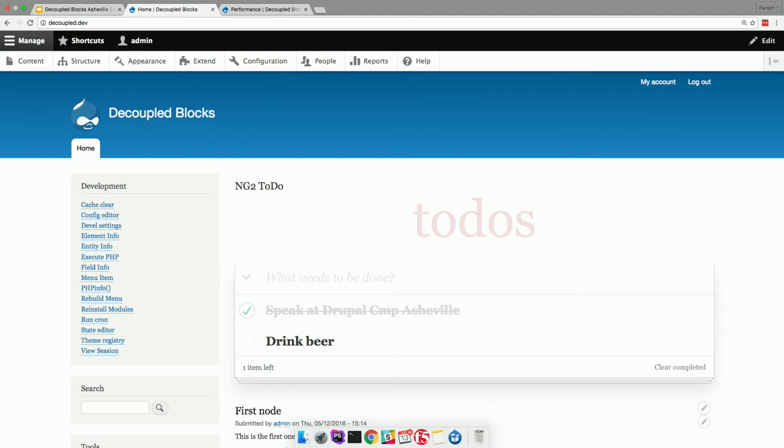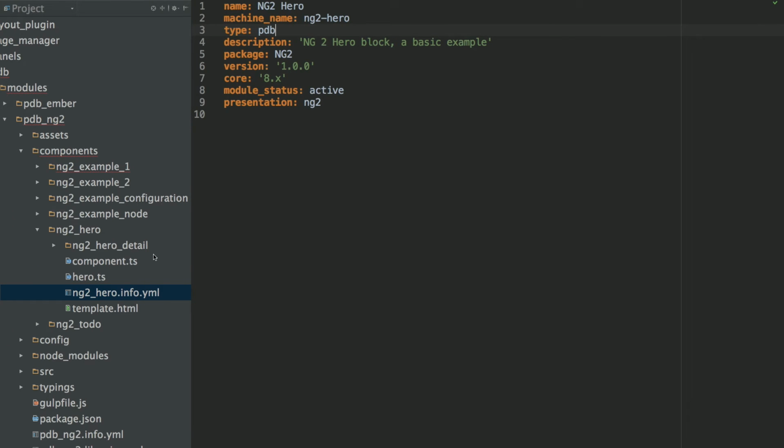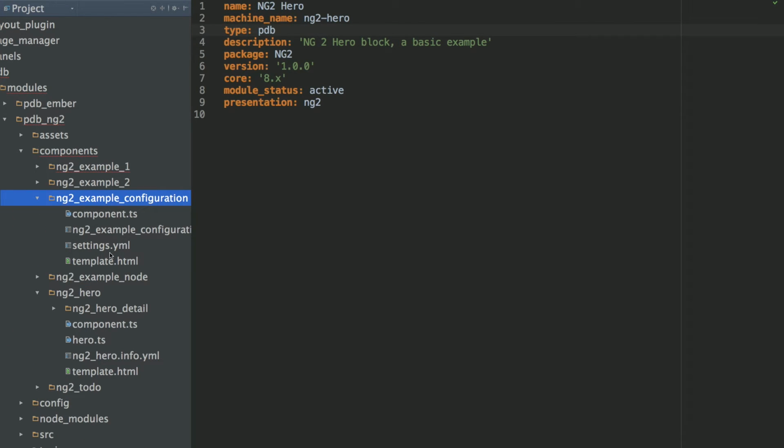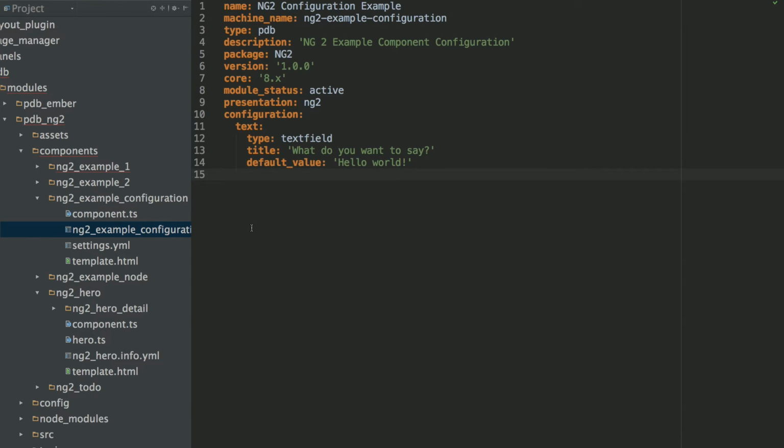Some other cool features that I will show you. You can actually have instance configurations. So we have an example component in here, and you'll see in the info.yml file, you can add configuration fields. So this is basically like a YAML version of the Drupal Forms API. And because these components can be reused, you may want slightly different data or different versions of these components for each instance. So here you say, when someone is placing this block on a page, I want that editor to be presented with a text field and that specific data to come through. So I'll show you what that looks like too.